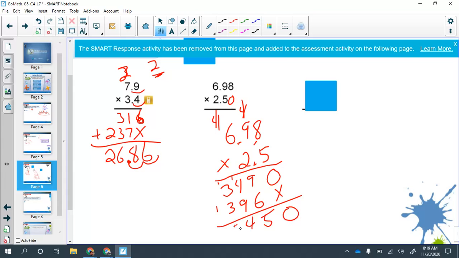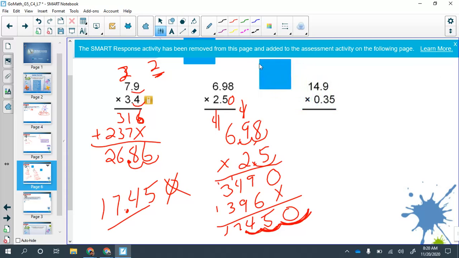14, 7, 1. I'm going to check up here once, twice, and I'm going to move a third time. So now I'm going to move it back in 3 times. 1, 2, and 3. And my answer is 17 and 450 thousandths, or because this is a 0, I can just ignore it and say it's 17 and 45 hundredths. I have to keep that 0 in for moving my decimal place back into my answer because it does affect that. But once that decimal is placed, I can drop that 0. It's not going to matter.